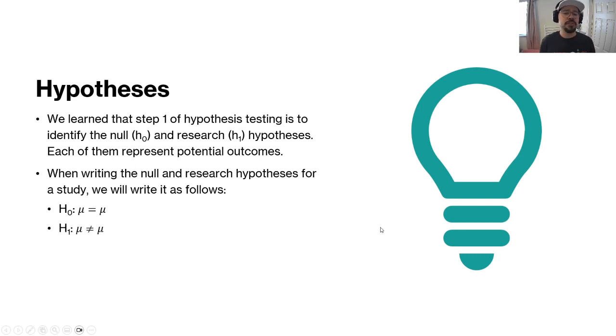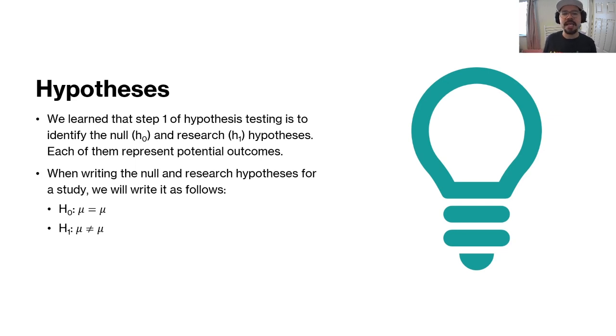Remember that for your research hypothesis, as opposed to the null hypothesis in this particular class, I also want to just throw in here as a brief reminder that when it comes to your research hypotheses, it is possible to have more than one research hypothesis. For this class, we're only focused on the null and research hypothesis. And we're not going to break down our research hypothesis into different types of outcomes. We're only focused on whether in the null hypothesis there's not a significant difference, or in the research hypothesis if there is a significant difference.